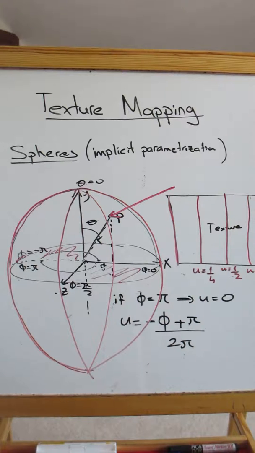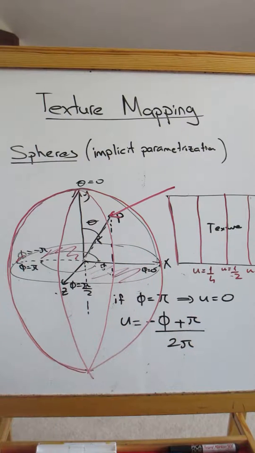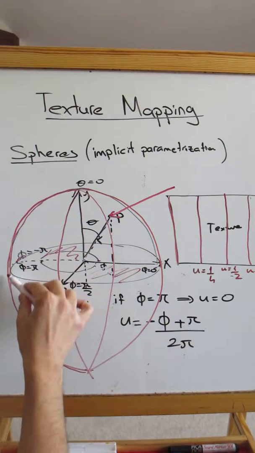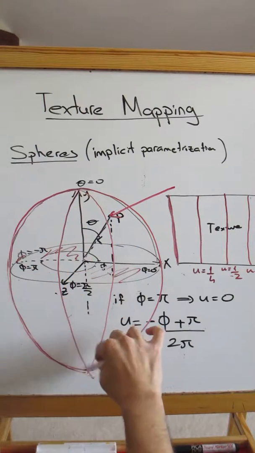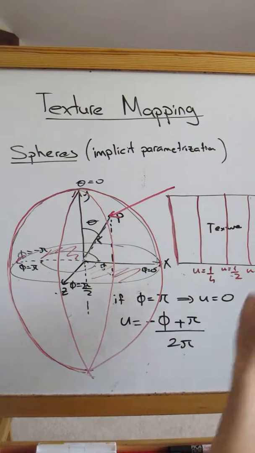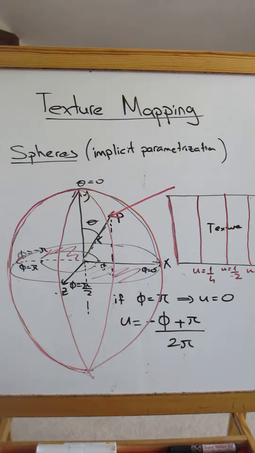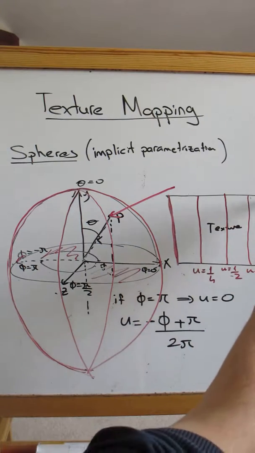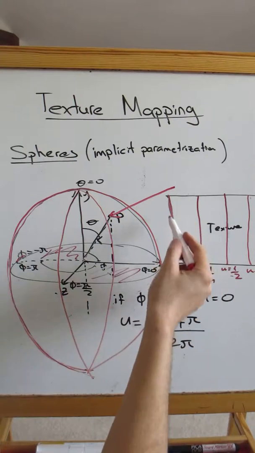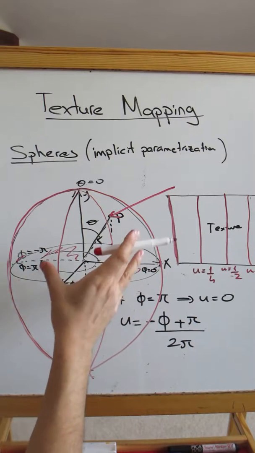So this actually means that when you map a texture on a sphere, if you don't want any discontinuity on the object after the texture is mapped, note that this part of the sphere will get values from this column, and again the same part, when you wrap from the back, is going to get values from this column. Okay, so there will be a transition from here to here. So if your texture is prepared according to this, meaning that when you go to this column, the value here matches the value here, kind of like a world atlas, world map, then you are not going to have a discontinuity.